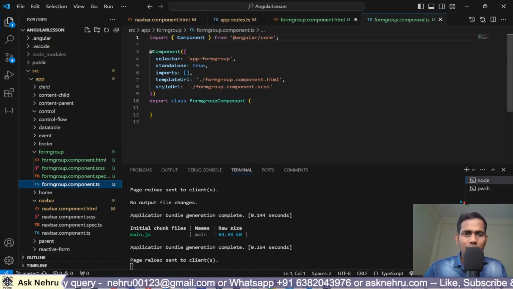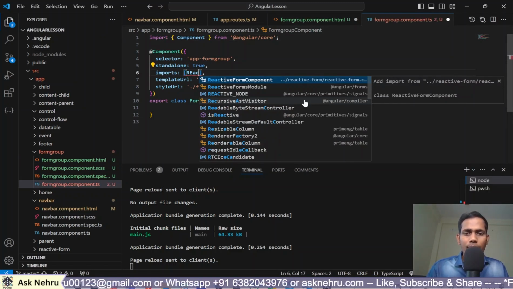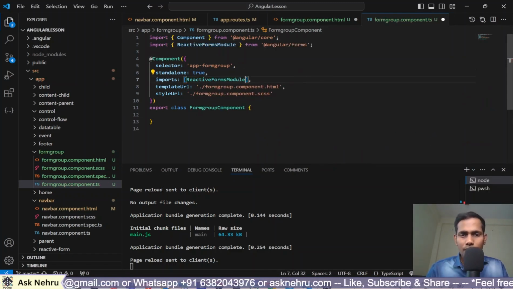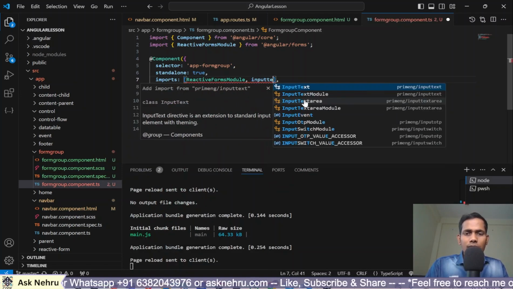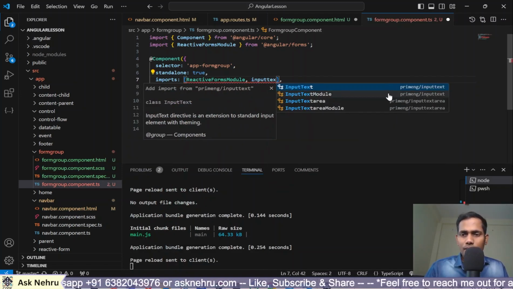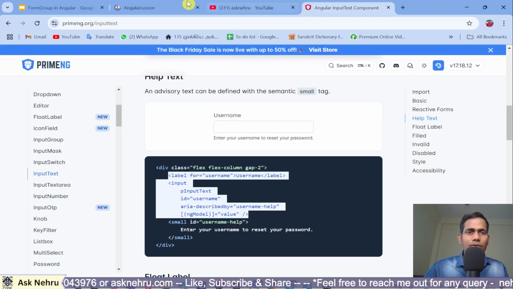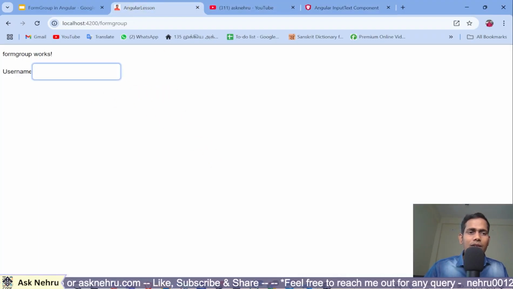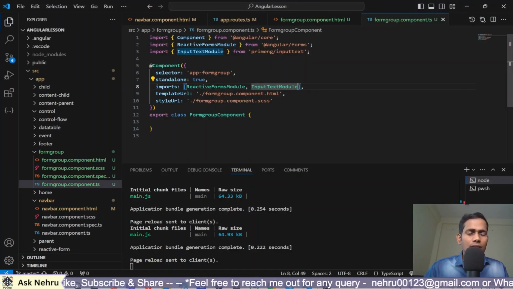Before that we should also import the reactive forms module, and also the input text module from PrimeNG. We do it quickly. See guys, we have got a beautiful username form field. Okay, that's fine.